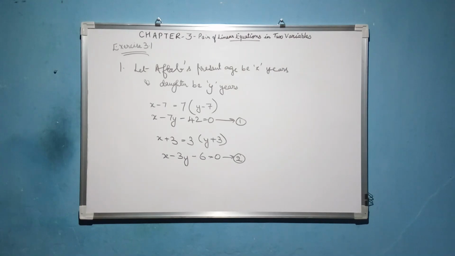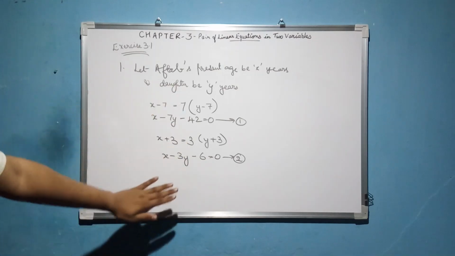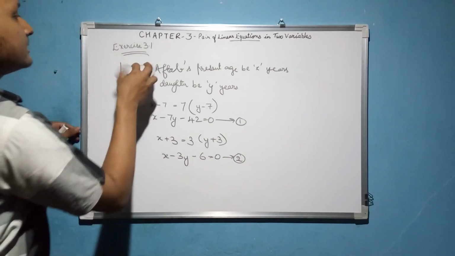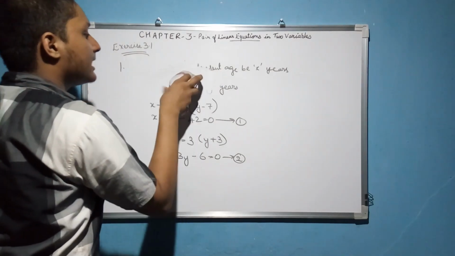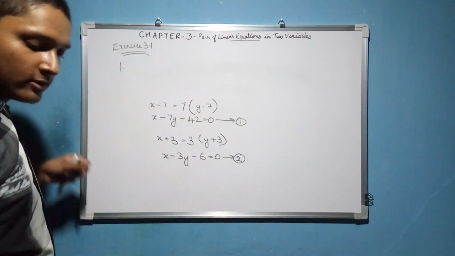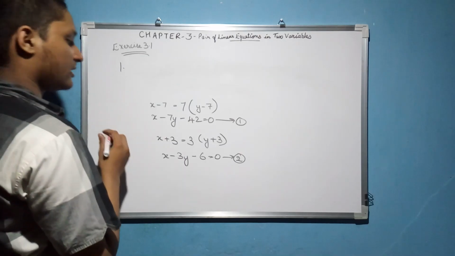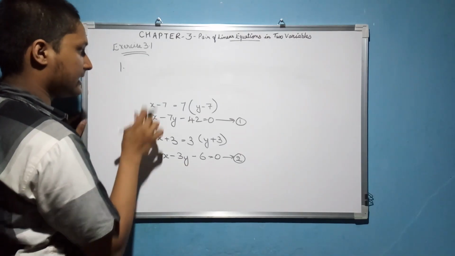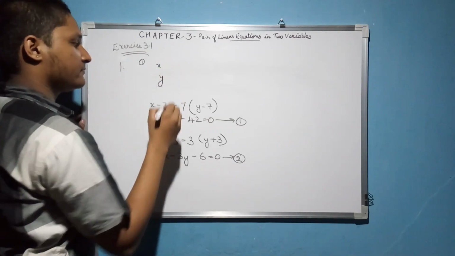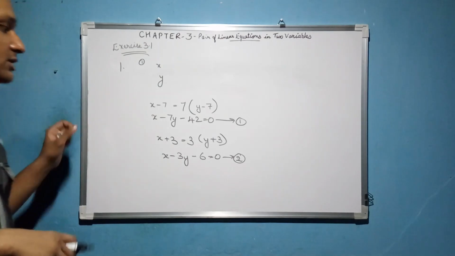The second part of the question tells you to represent this algebraically and also graphically. Graphically, you need to have the graph. For that you need to represent two lines. Okay, so for that I need the tables, as I have done in the previous chapter for polynomials. Similarly, I need to do that for this also, and I'll also have the Cartesian graph. Okay, now we'll have the first line. First line we have x and y. Okay, let me take some general points.